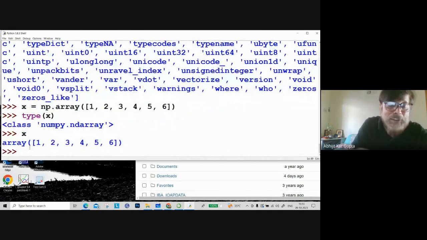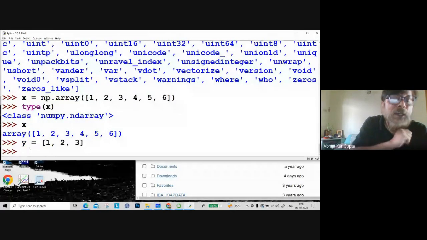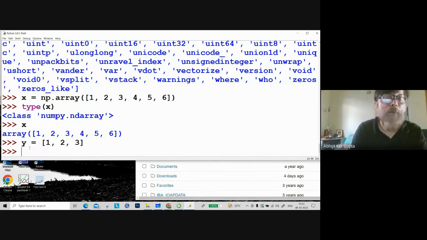Let's see another list. For example, your list is 1, 2, 3. Suppose I want to create another list where each number is the square of the previous numbers. I have to write an elaborate program, because I have to take 1 and square it, then take 2 and square it, then take 3, square it, and collect the numbers in another list. So you have to write this code in 3, 4 lines, 2, 3 lines at least.